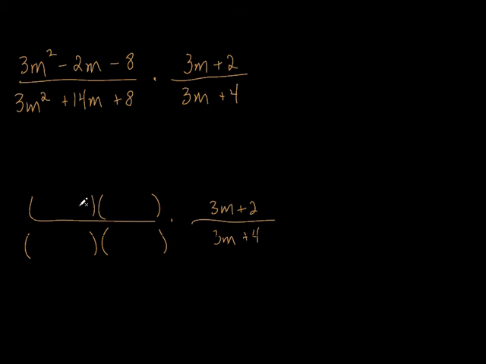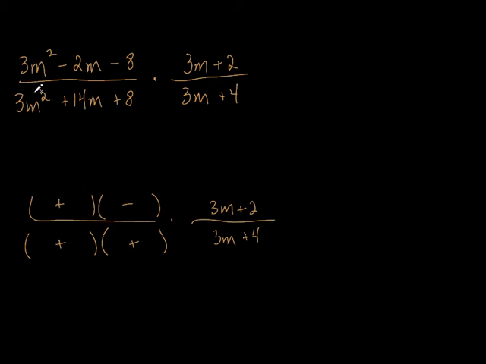So let's look at the signs first. This times this has to be -8, and it has to add up to be negative. So what do we got? Well, one has to be positive and one has to be negative, right, if it multiplies to be negative. What about this bottom one? They both have to be positive, because they multiply to +8 and add up to +14, so they both have to be plus. There's my shell. Now I want to fill it in and see what we get.